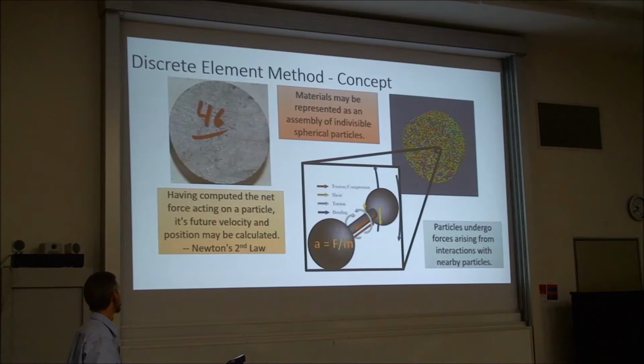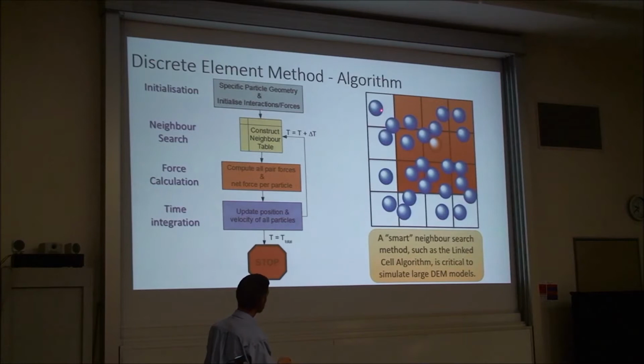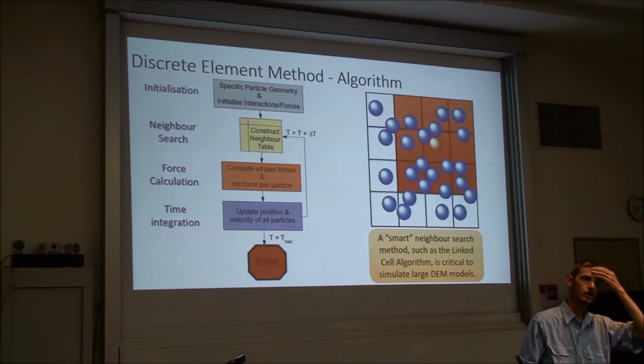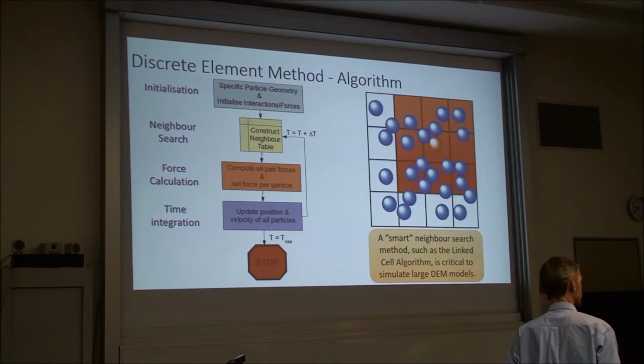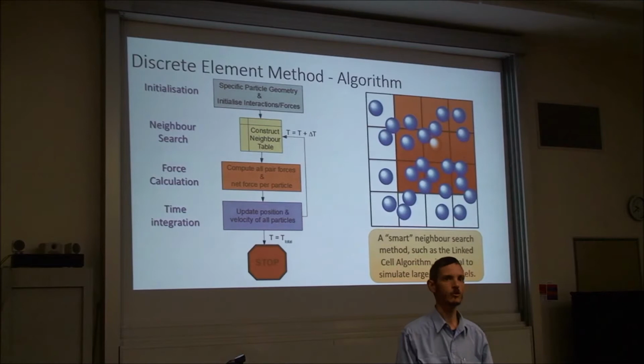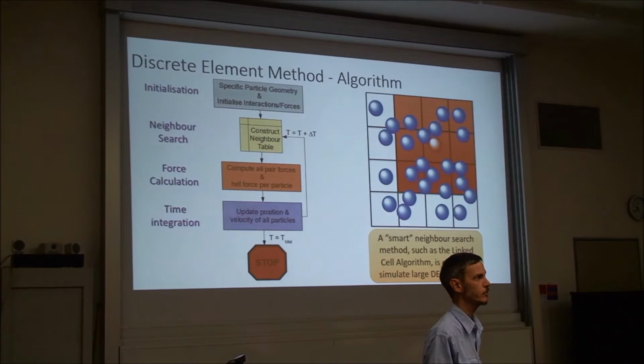Naive neighbor search will take each particle in turn and measure its distance to every other particle to determine whether it's near enough to interact. That's a calculation of order n squared complexity, where n is the number of particles. And n squared algorithms are essentially impractical for computational science purposes. They are so slow that you cannot actually do any useful science with an n squared algorithm. So computational scientists do everything in their means to try and avoid n squared problems.